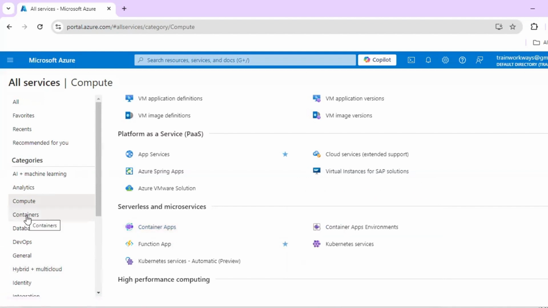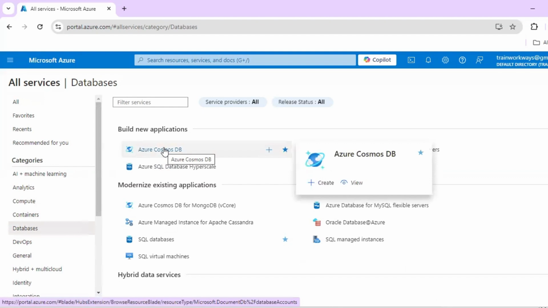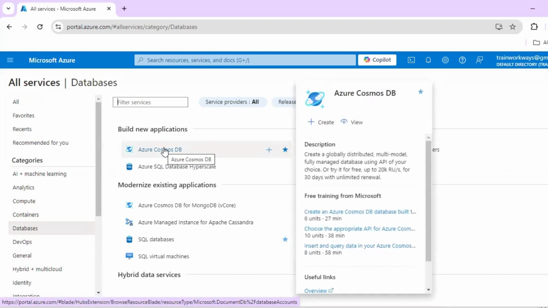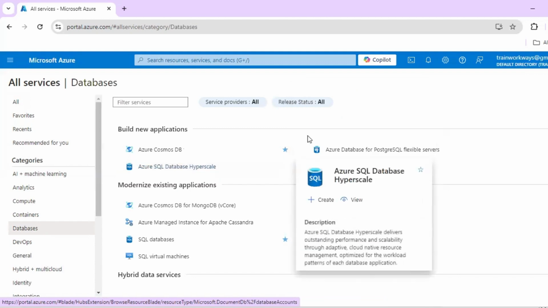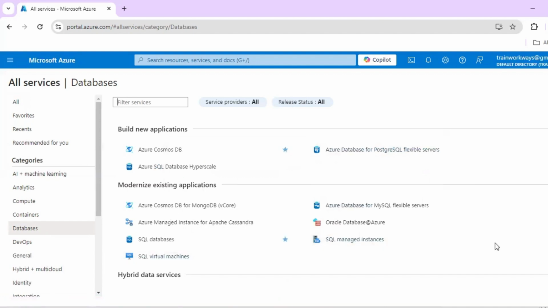Similarly, if you want to manage your databases, from Azure you can navigate to create an application by building a database. That database supports storing and managing different data services like Cosmos DB. This is one of the services from Microsoft. It is a distributed, multimodal managed service. It can help you with SQL managed databases and also PostgreSQL databases. Similarly, we can have modernized database services with MySQL, Oracle database, and also SQL managed services.